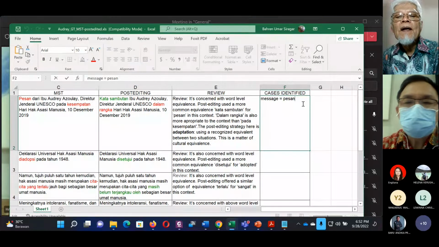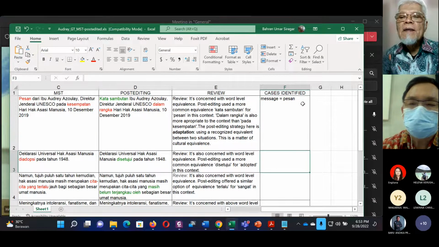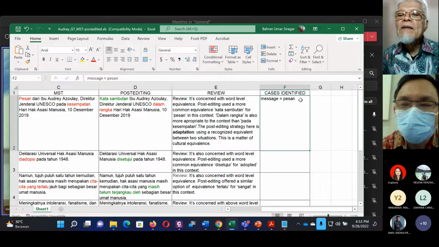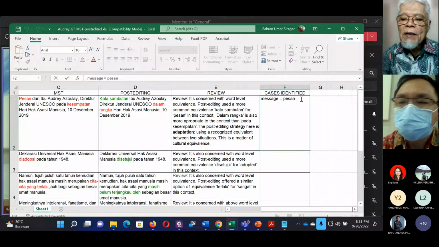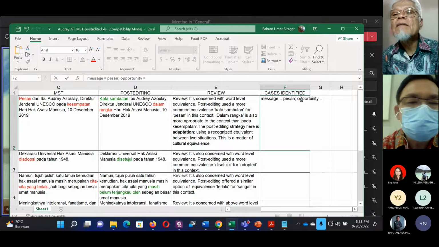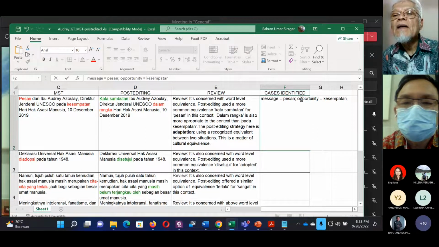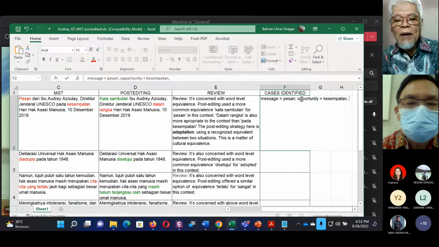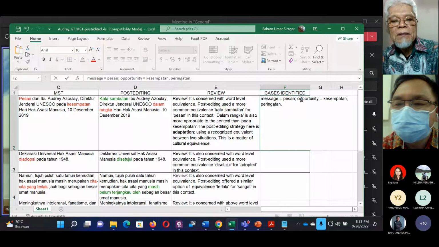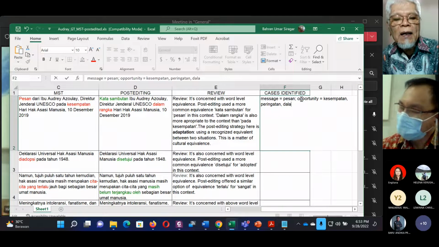Then we can, of course, add kesempatan, opportunity, and peringatan, occasion, and dalam rangka.